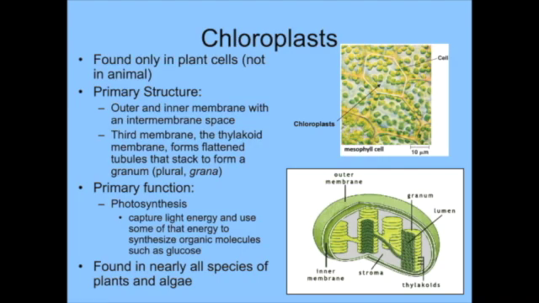And the thylakoid membrane folds in on itself, more surface area, and it creates what are called a granum, a large, think of a stack of coins, looks like a stack of coins. So a granum is the whole stack. A thylakoid is each individual coin that makes up the granum. Its primary function, again, photosynthesis, converting light energy into chemical energy. This is all going on inside of the chloroplast. And we'll spend more time on the chloroplast in the next unit.